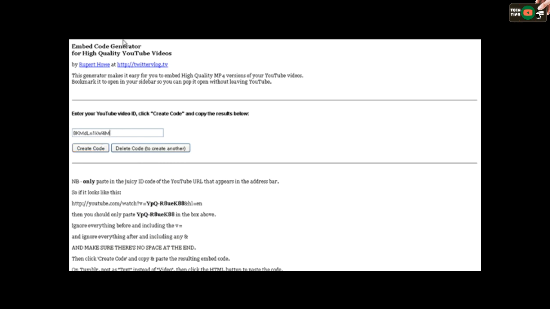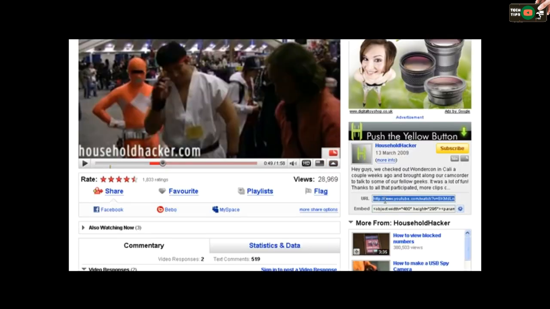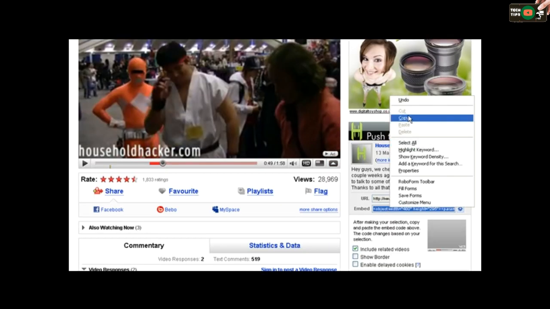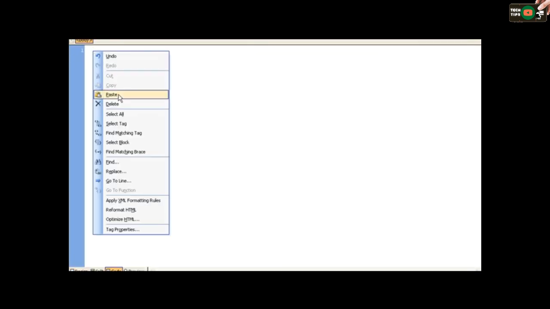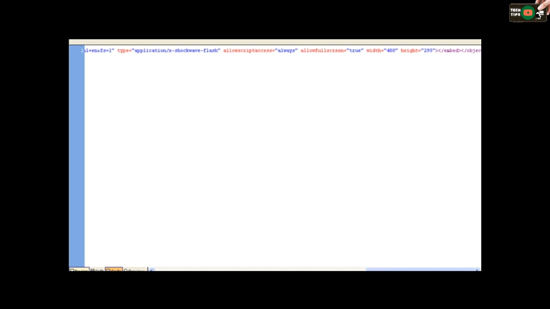Let me show you the quality of the video before I actually generate this code. So let me grab this embed code and paste it right now into my HTML editor.